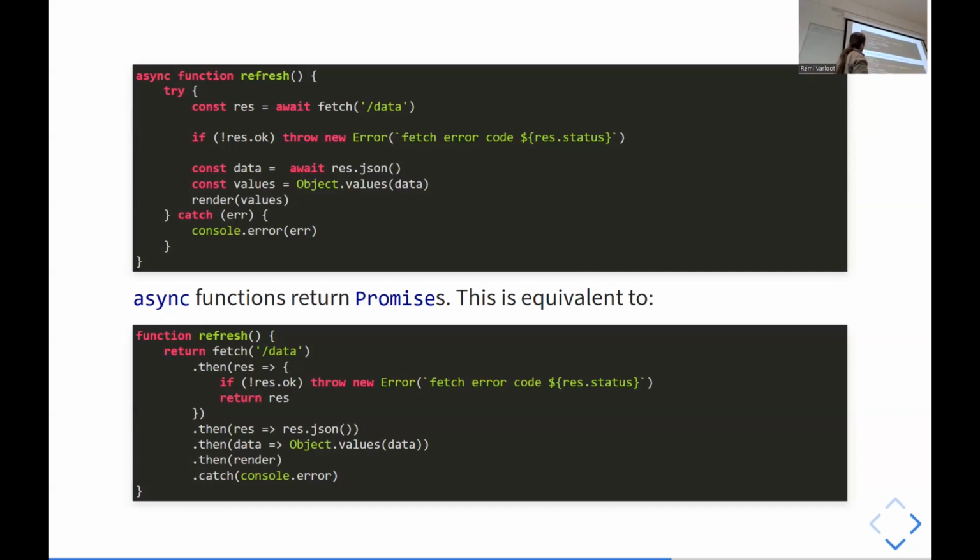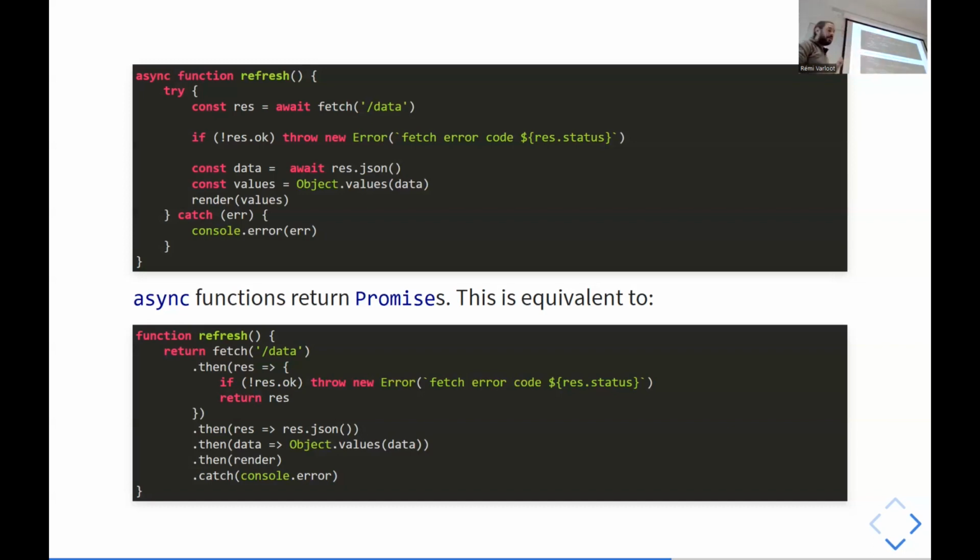Why is it object of values? Doesn't matter. I just call render here at the end to render my values. So every second I call the server, grab the values there, and re-render my whole list.